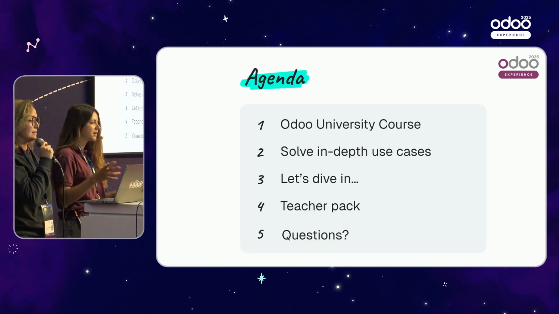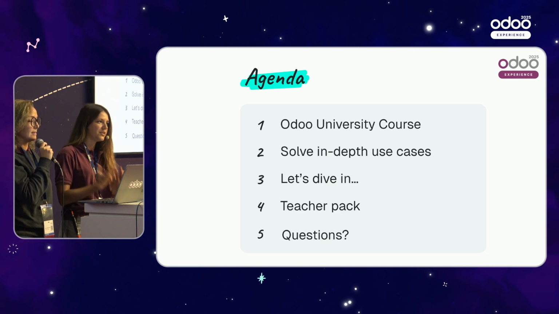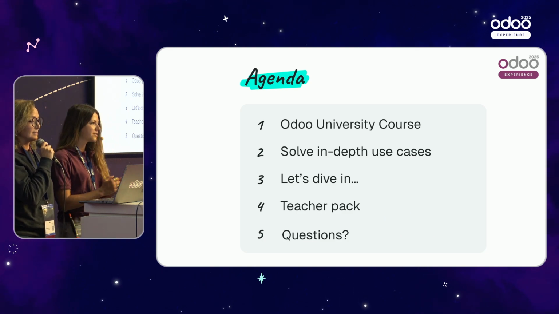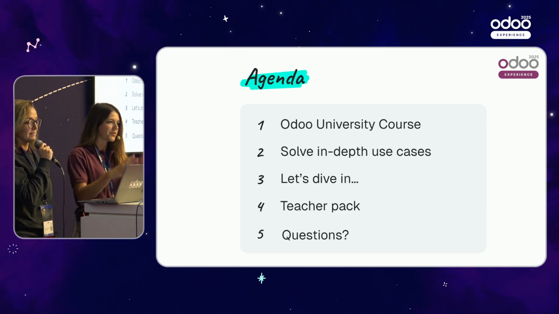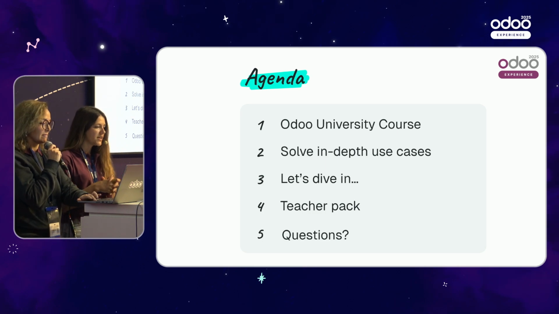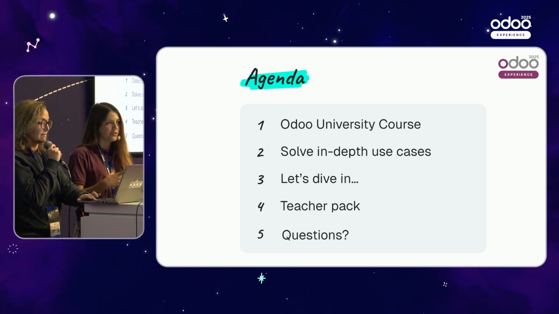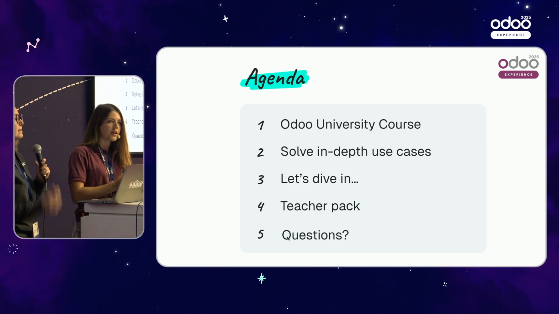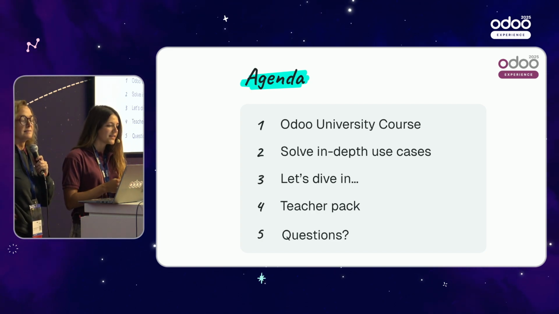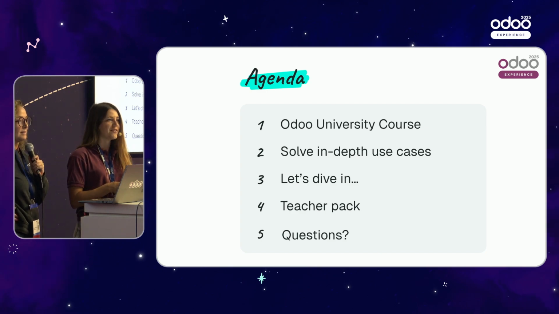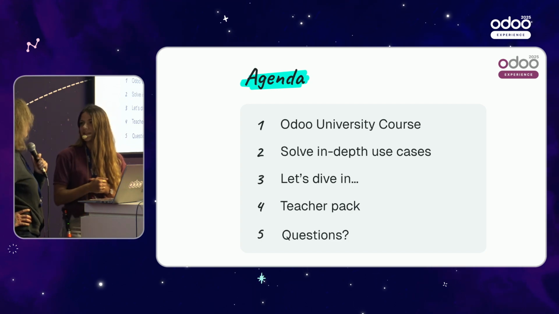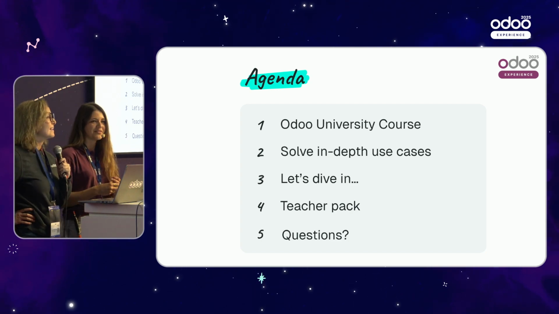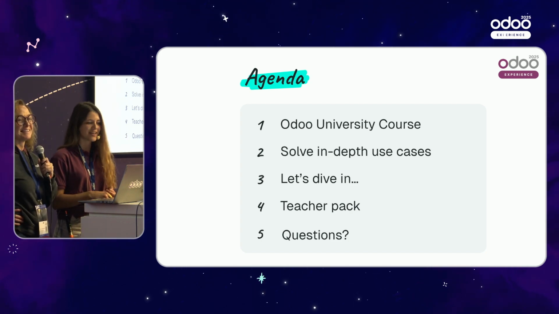Today we are going to tell you what the university course is. We already talked about it in our previous presentations, but we are just going to summarize it again. Then we will present the use cases, what they are for, how they are built, and then we will dive in. I will show you how it works, how it's made, and then I hope you will be convinced to use them in the classroom.